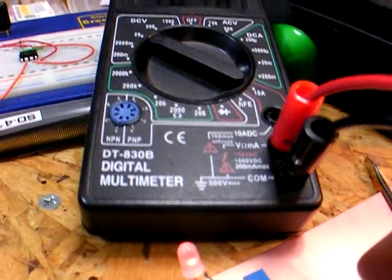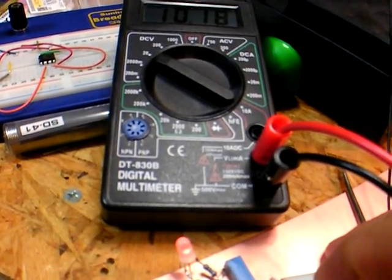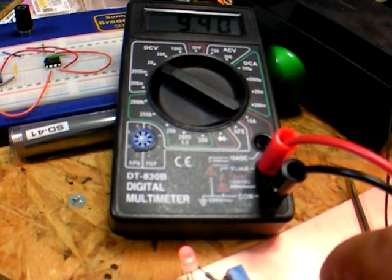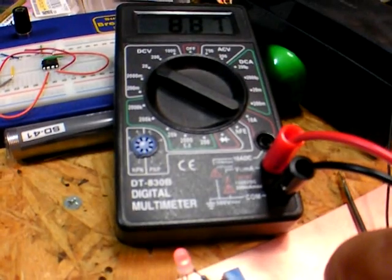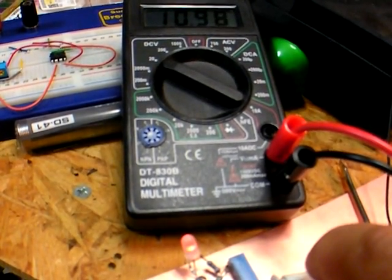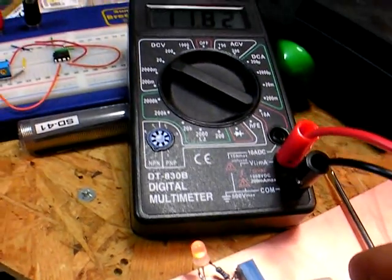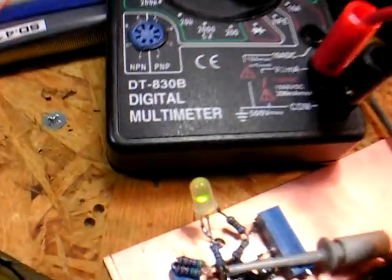There it's red. Let's see what we can do here — change the voltage, it climbs up. And there it's going down, let's get it to go up. There we get sort of an orange state, which is in between, and then when we get up to 12 volts, we get a green state, right there.